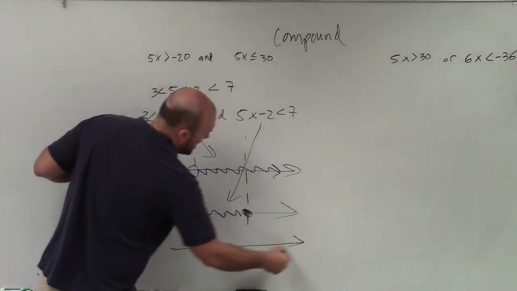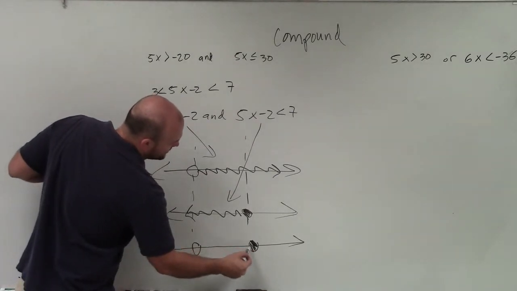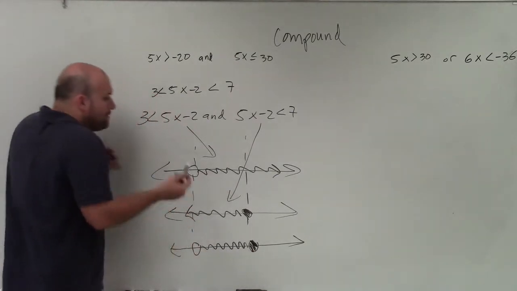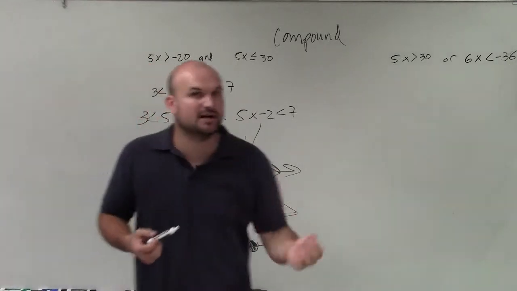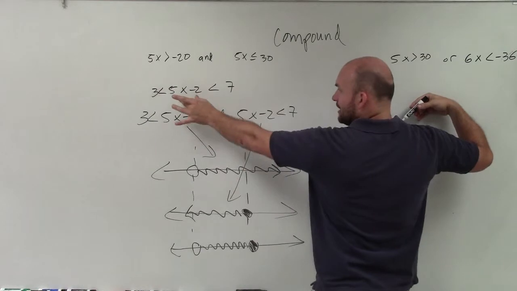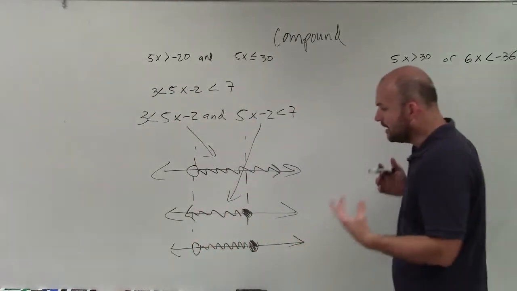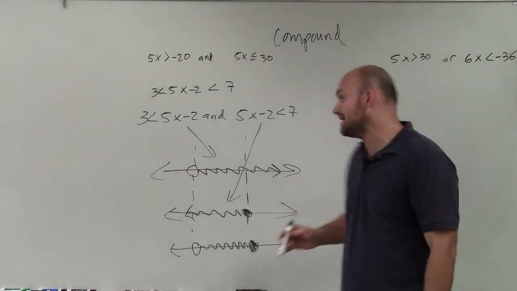So when I go and graph the inequality, I'm not graphing each of these separately. I'm only going to graph the values that are true for both inequalities. And that's very important when understanding the and. You still graph them separately, but when you graph the and for the inequality, you only graph where they intersect.